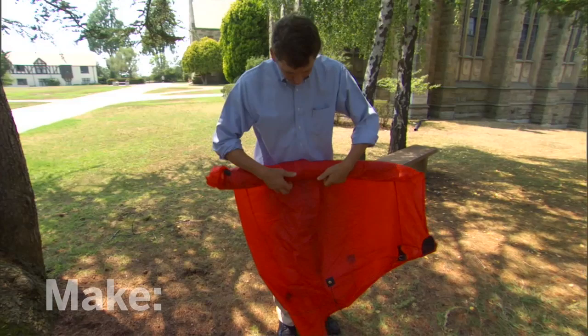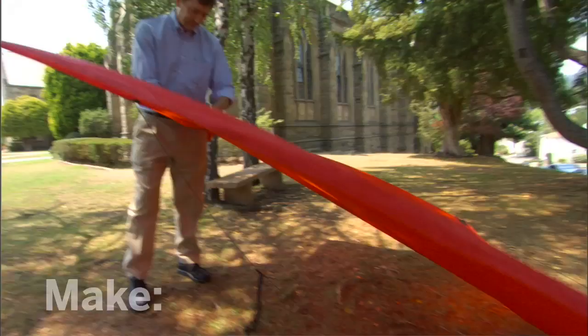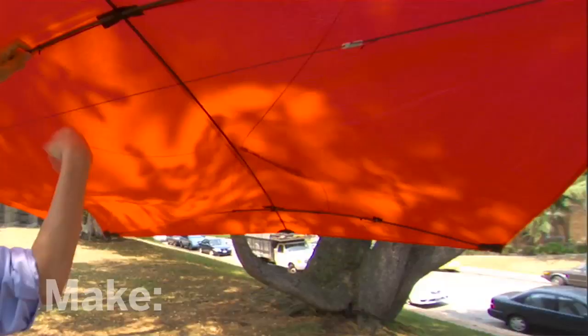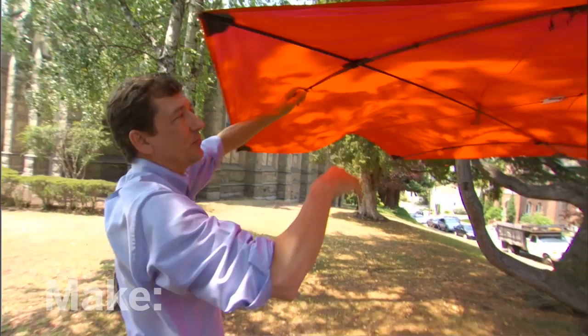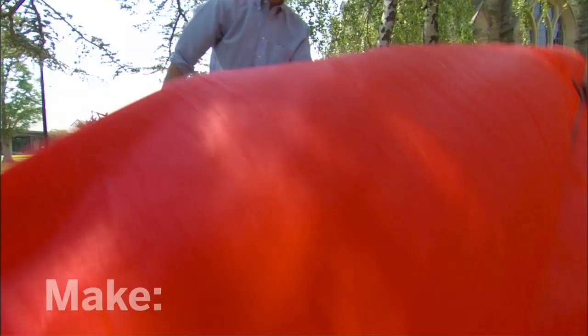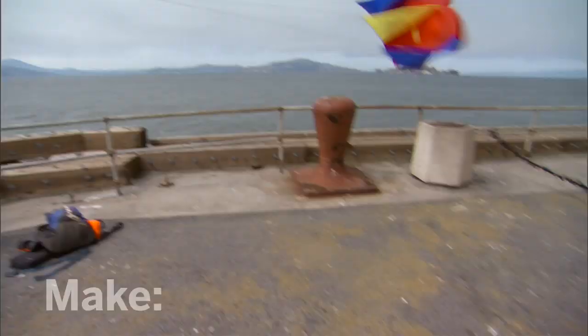But when the winds get really light, you need to use a framed kite — one that doesn't inflate itself with air, but rather has sticks to lend its shape. I built this one, and it's made of very lightweight materials. The framing is made out of carbon fiber reinforced rods, only the diameter of a pencil — super light. It works really well when the winds are low but deforms horribly if the winds get too high. So it has its own little wind range. The idea is you look at what the wind's doing and pick a kite that matches.